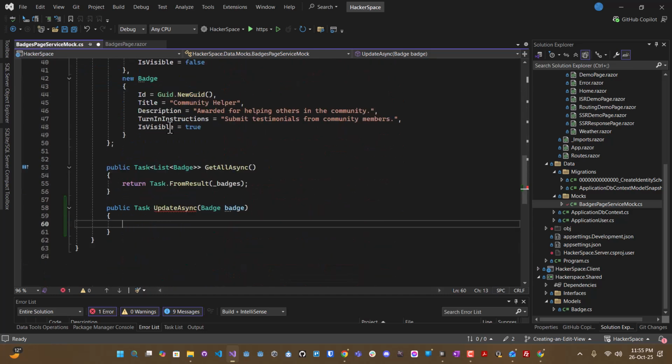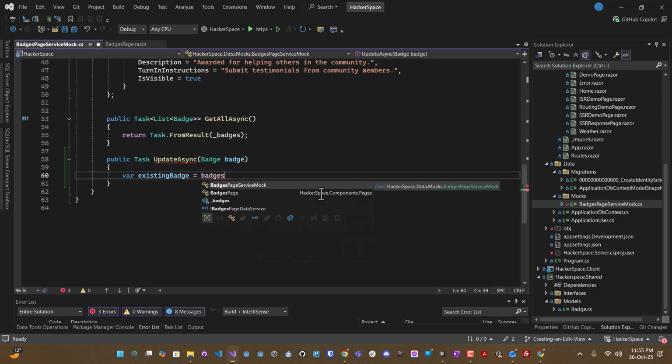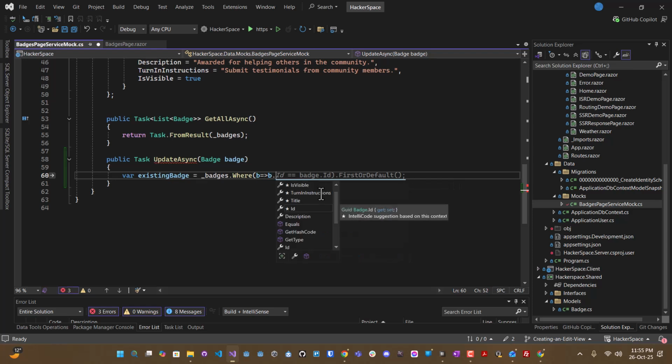We're going to use LINQ to do that. We're going to do a where clause here, where the badge dot ID equals the badge ID. We're going to grab the first or default badge here.